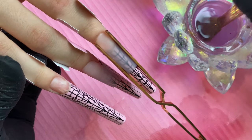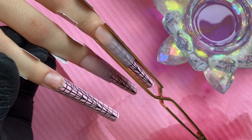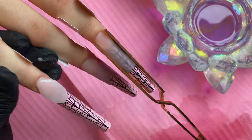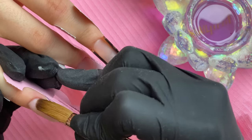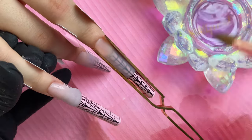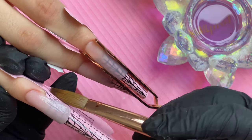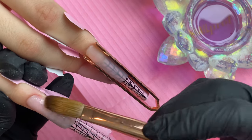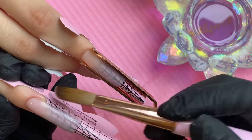By the time I'm done sculpting the third base I can move the pinchers over to the second one, and so on until I complete one hand, then move on to the next. I'm just repeating the same step — creating that nice thin base. If the nail is still too wet and very moldable leaving a dent, it is too soon to pinch. But usually a minute or two after building the base, it should be dry enough to apply the pinchers without creating any dents.